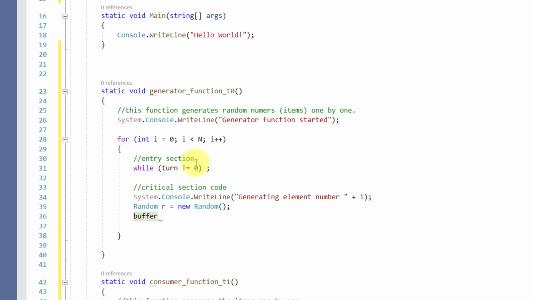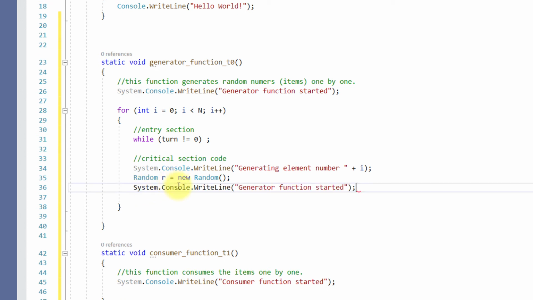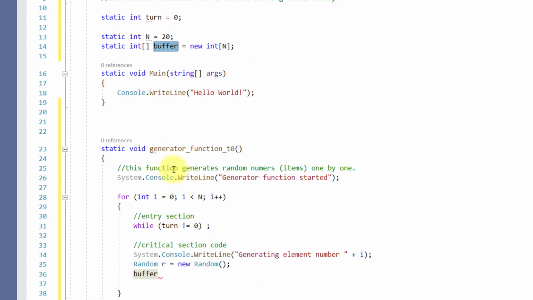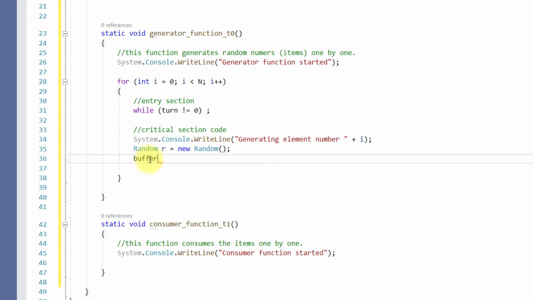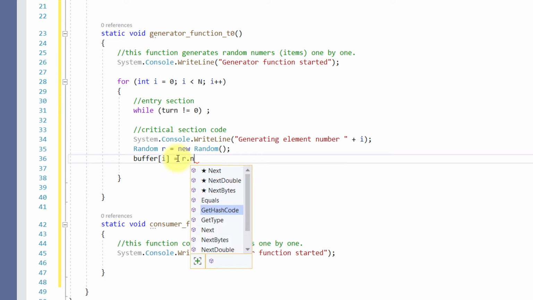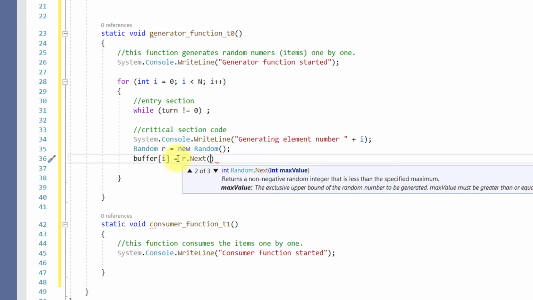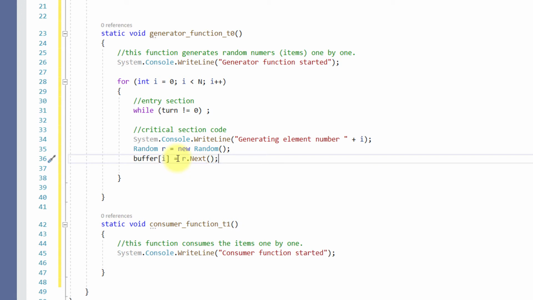So in the buffer, let me copy the buffer, and in the buffer at the position I am going to put this r dot some random number. Alright.